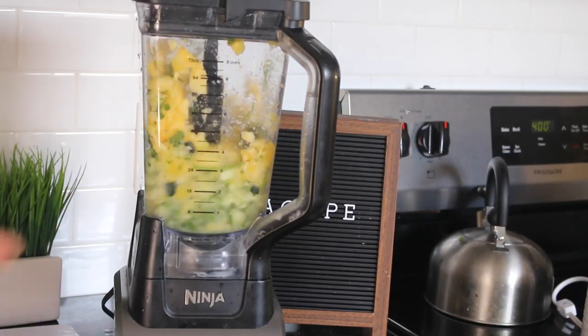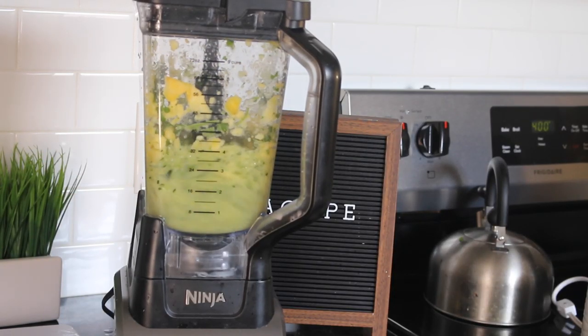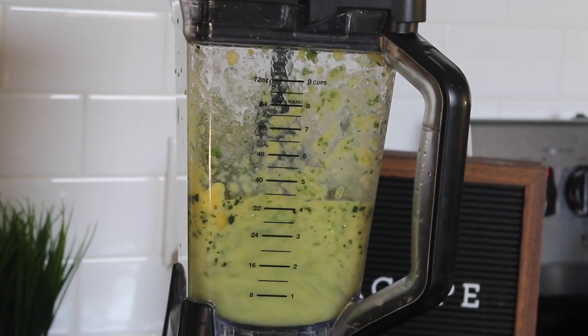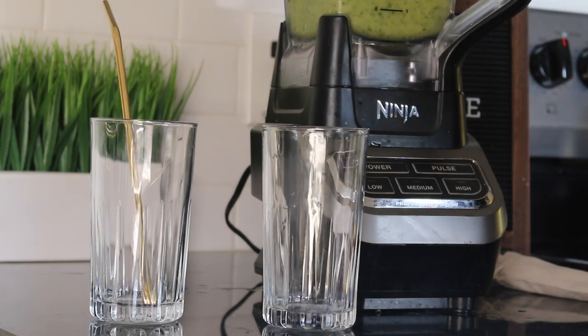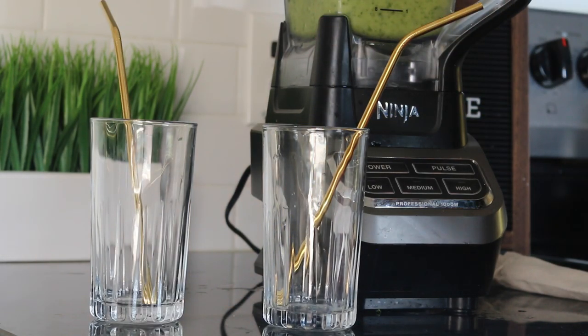So now we're just going to blend. Blend, blend, blend. Now that I see that it has this creamy form, I'm going to go ahead and prepare to pour my smoothie for me and my husband.